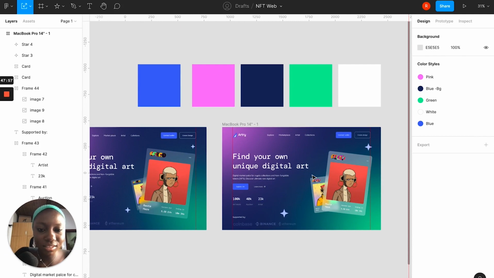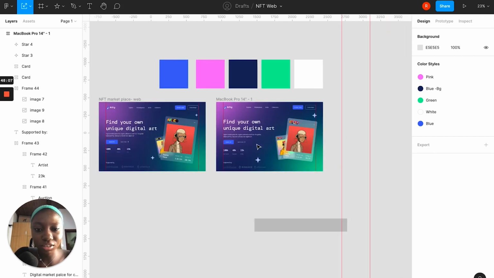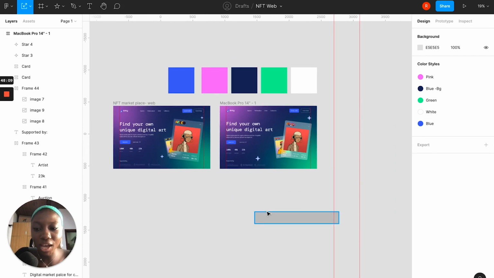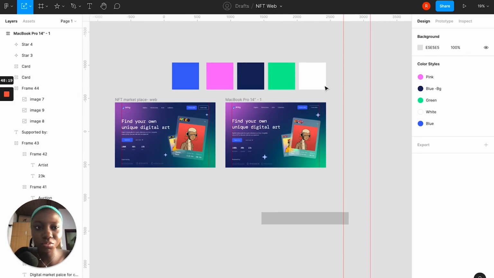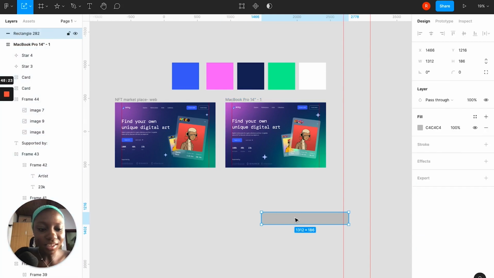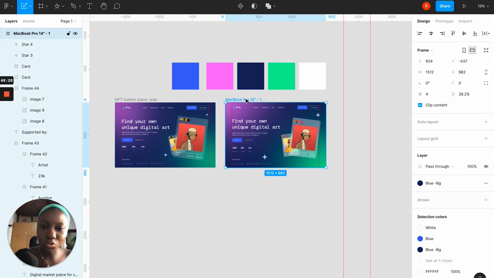So I just want to quickly show you how I did the presentation design, because I noticed a lot of people also asked how I did this slanting thing. I think there's one more thing, but let me quickly do the presentation thingy. Okay, so now to present it, first of all, I would like to duplicate the UI. So after duplicating it, I want to turn it to an image.